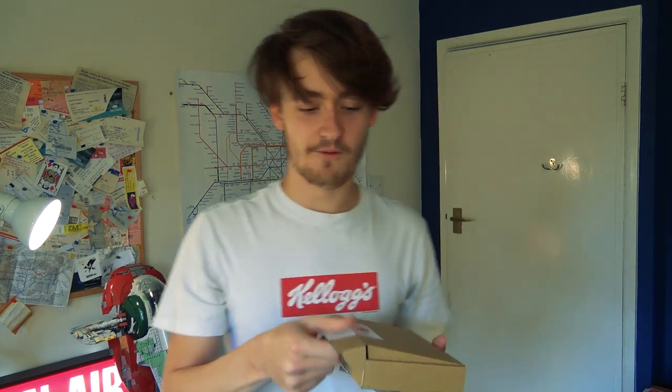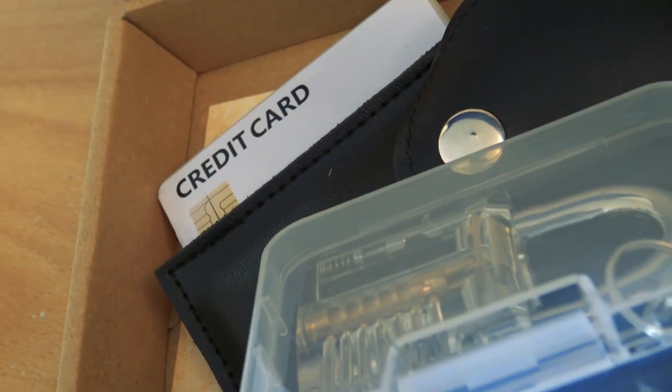So there we go — that is the any card at any number trick. But I want to show you a couple of other little things now that I'm back in the proper studio. I'm really happy to be back in the office, as much as I'll miss the greenhouse because it was a lovely place to film. Yesterday I had a big clear out and discovered some things — including this lock picking set. I would definitely make a video trying to pick locks. I think that's a really interesting thing to do.